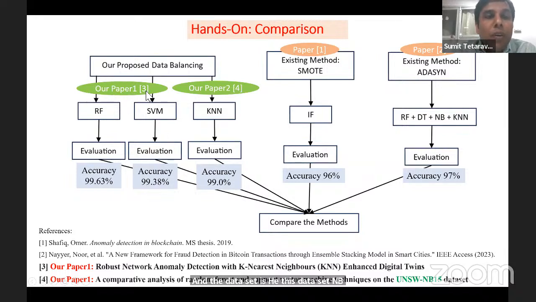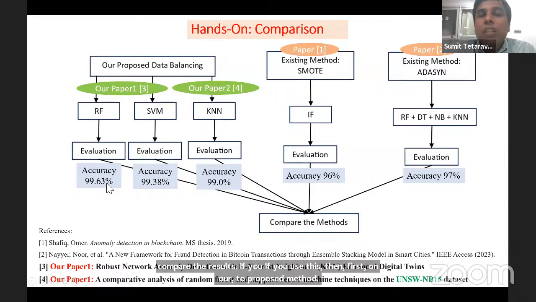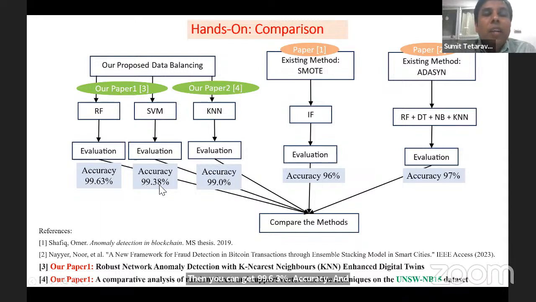Paper 3 used random forest and support vector machine, and in this we have to compare the results. If you use random forest on our proposed method, you can get 99.63% accuracy, and SVM will give 99.38% accuracy.